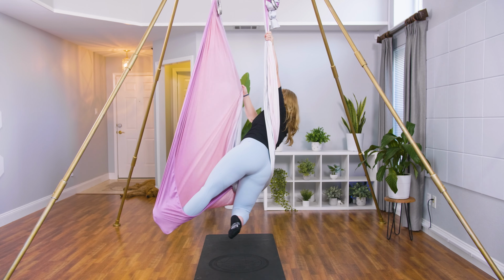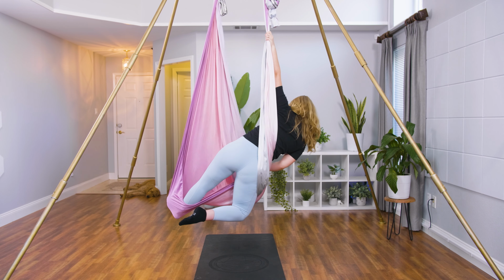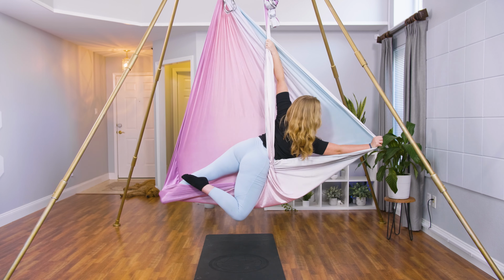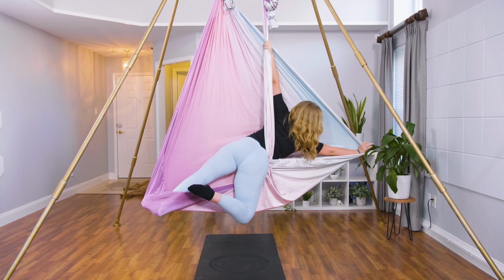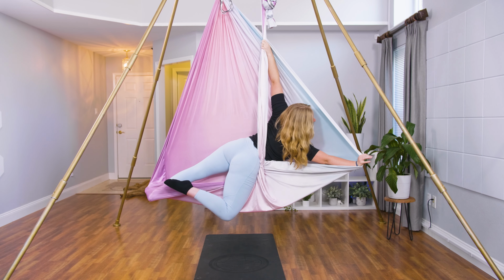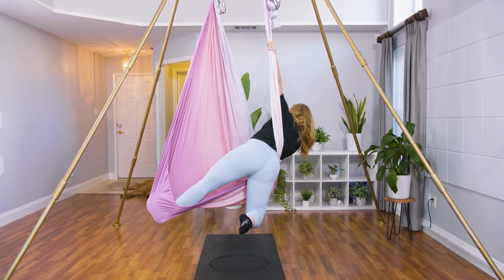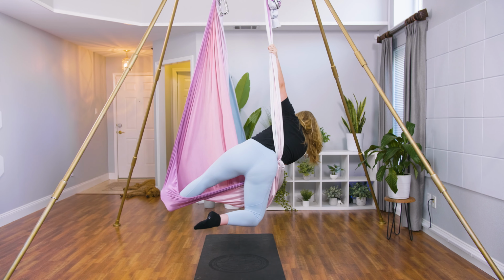You're going to find that right edge of the hammock with your fingertips and then reach it up and overhead as you lean that hip crease into the hammock. This is our first shape right here. Next, you're going to bring the right edge, the edge that's in your hands.